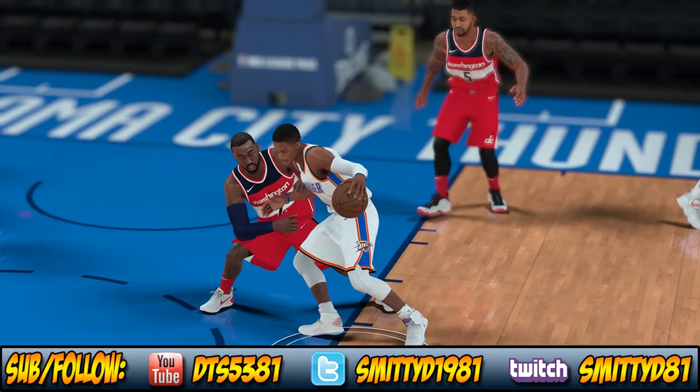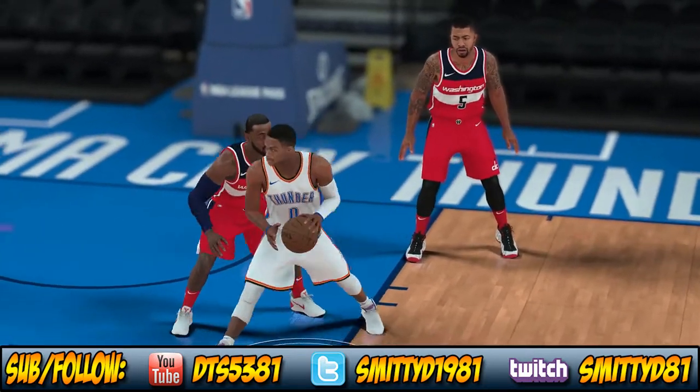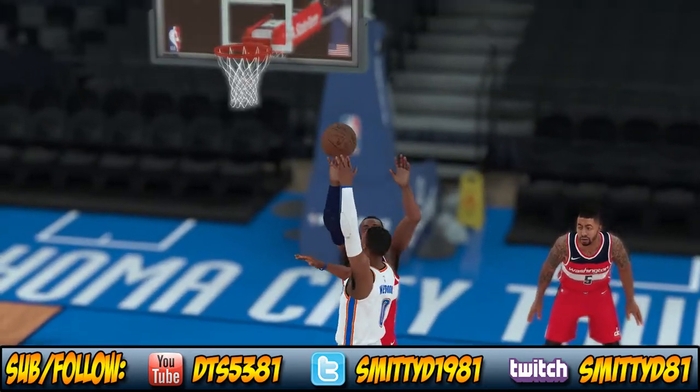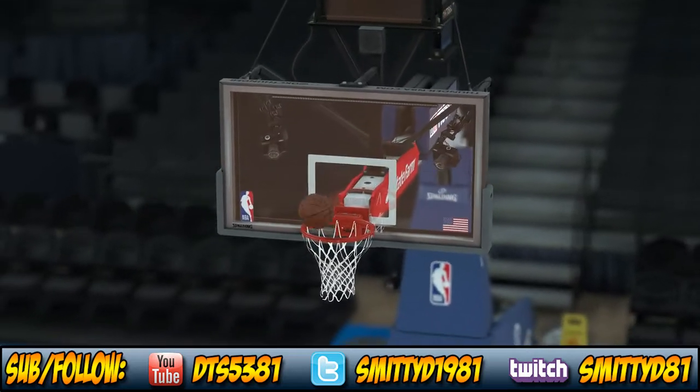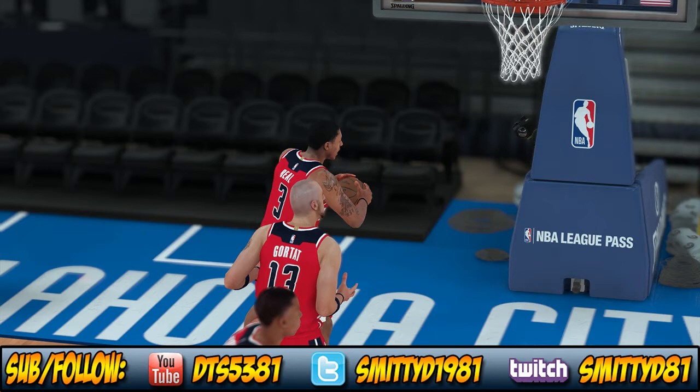See, so it's about how the defender is playing me straight up. Is he allowing me to drive past him to the left or right? Now he's fronting me here, and then I got to turn around. Now I could have pulled it back out and tried to do another drive, but then I just went ahead and took the shot and he missed it. So that's the difference in technique there. Okay, so I'm going to go ahead and showcase the next clip here to wrap the video up with.